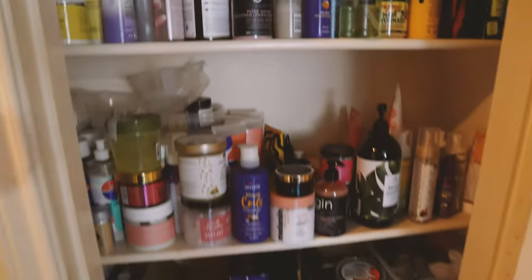Quite crazy. Since I never decluttered it, I really don't use all the products, and I haven't been able to try new stuff because I have so many, the closet is full. So this would be good for me so I can start trying new products and use the products that I do have.